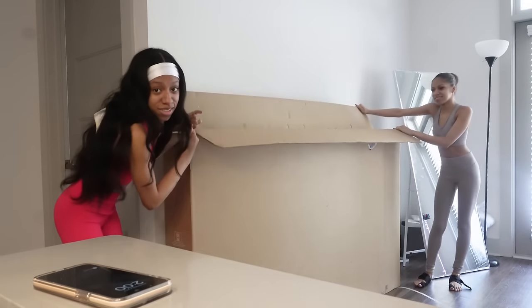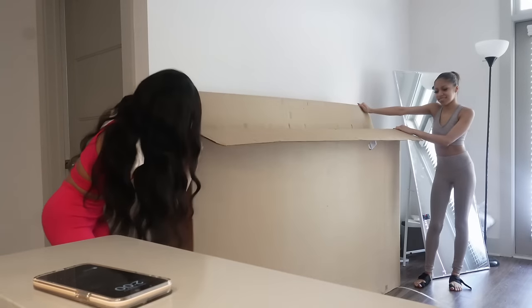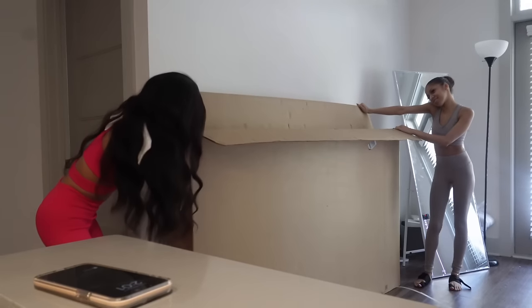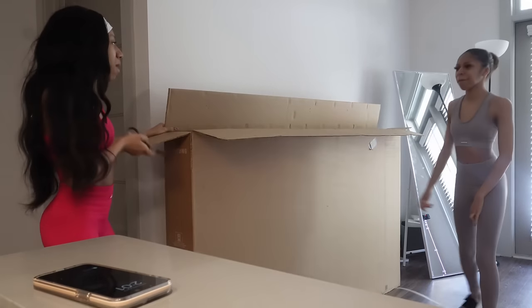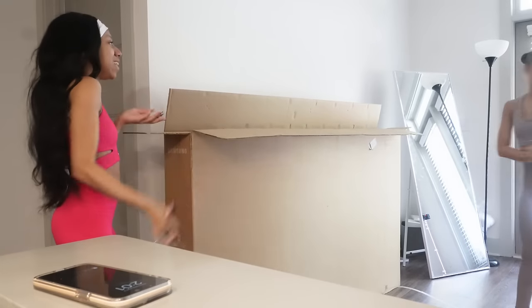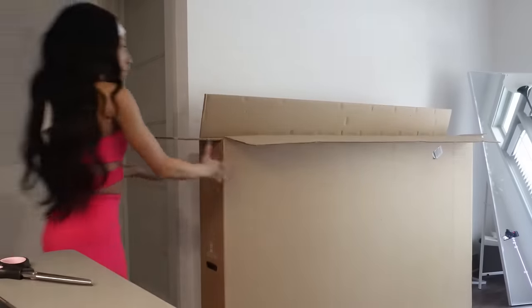My method is working. It really is. I'm telling you, we should get a knife or something. Lay it flat and drag the box. Drag the TV out of the box. But what are we going to do after we try to lift it up out the box? Put it down like this and drag the TV out the box.